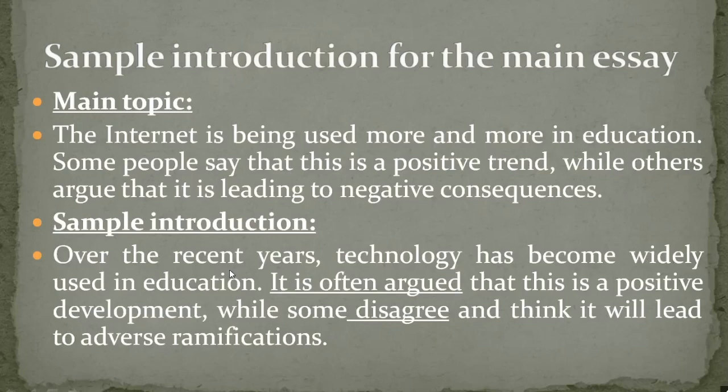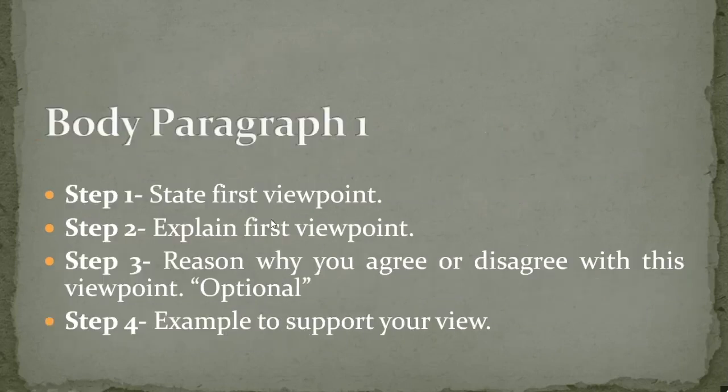In the first sentence, we presented the attraction and the main topic. In the second sentence, you presented the 2 different opinions. And as you can see here, there is no mention of the writer's opinion. As we said, it's optional. You could write your opinion in the introduction briefly, or you could just wait until the conclusion and write your opinion.